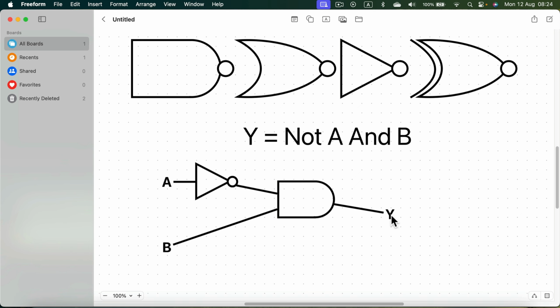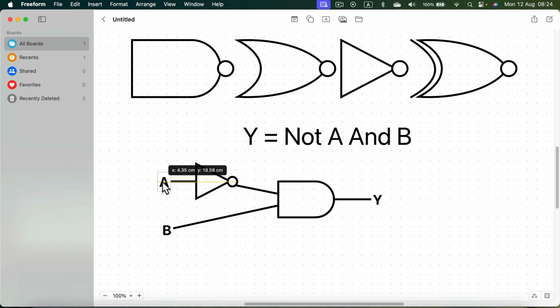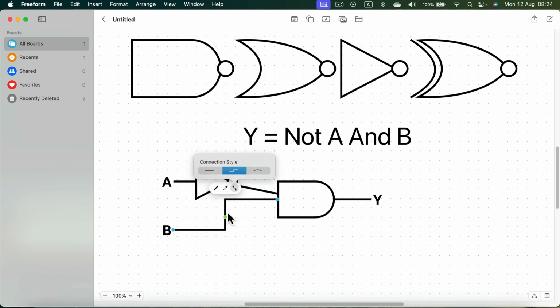Nice. We managed to draw a whole logical circuit using just a Freeform app that is available for free on every Mac or iPad. Keep in mind, we can make some minor adjustments here. We can make this line in a proper styling like that. It's more like a proper diagram and it's a bit easier to read.